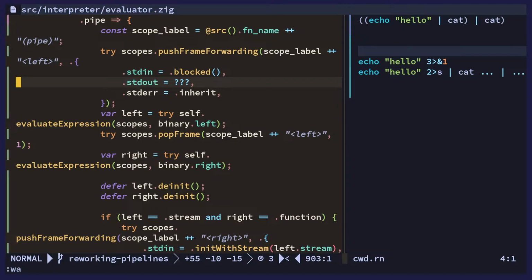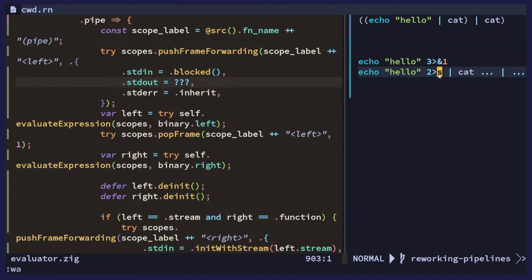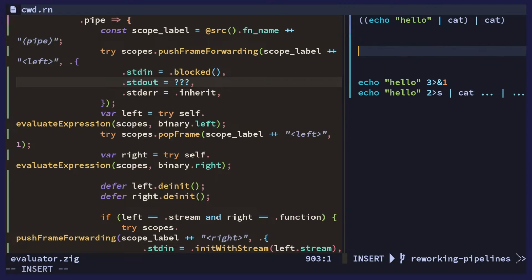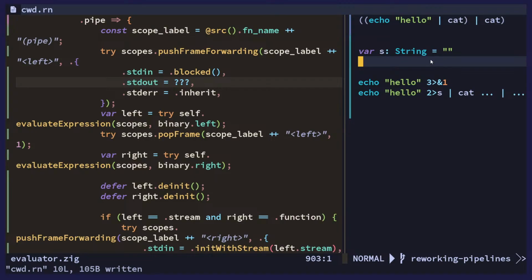I was thinking a string variable could be similar to a file descriptor. Oh, I see. Well, all I'm saying here is basically standard error is just going to be captured, redirected into the variable s, which has to be defined, by the way. There's no magic spawning of variables. It has to be defined, and it also has to have an initializer. So this is the minimum you can do.